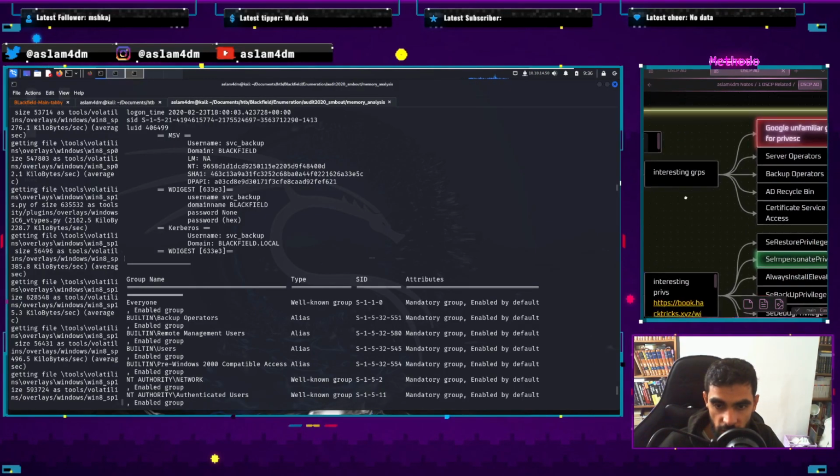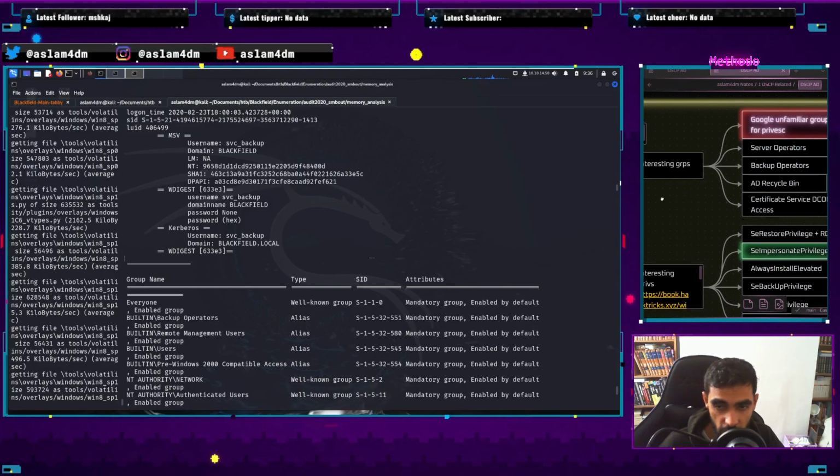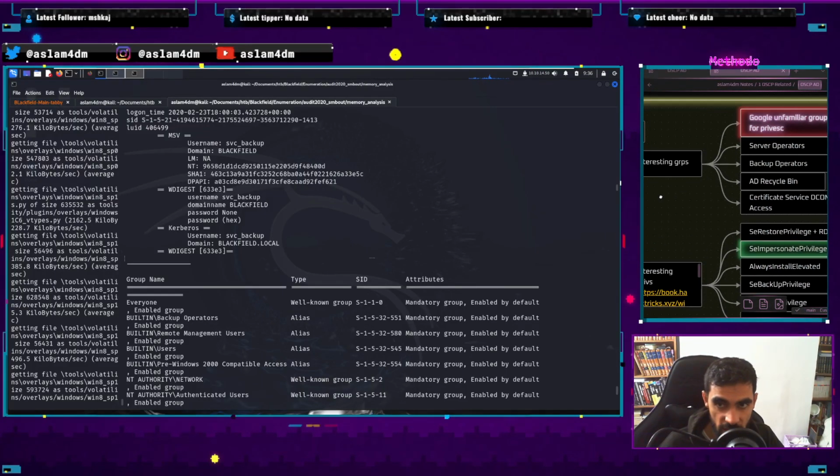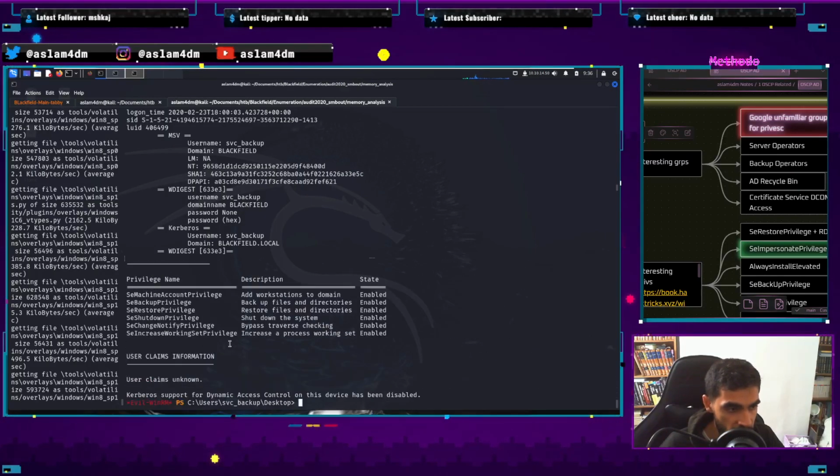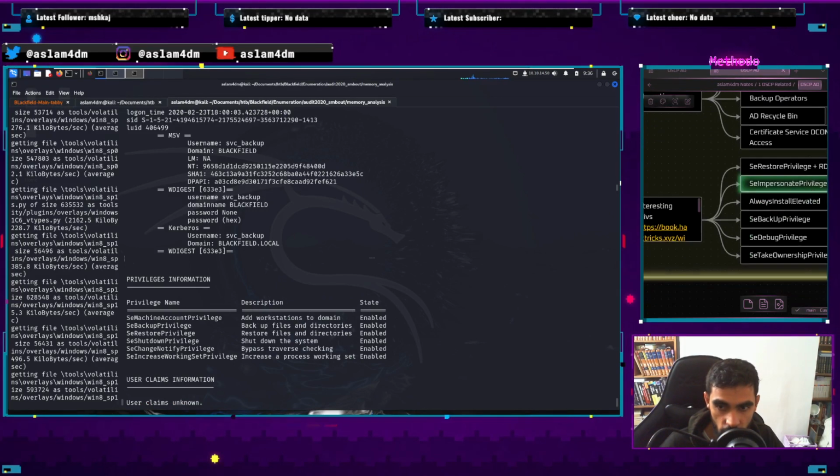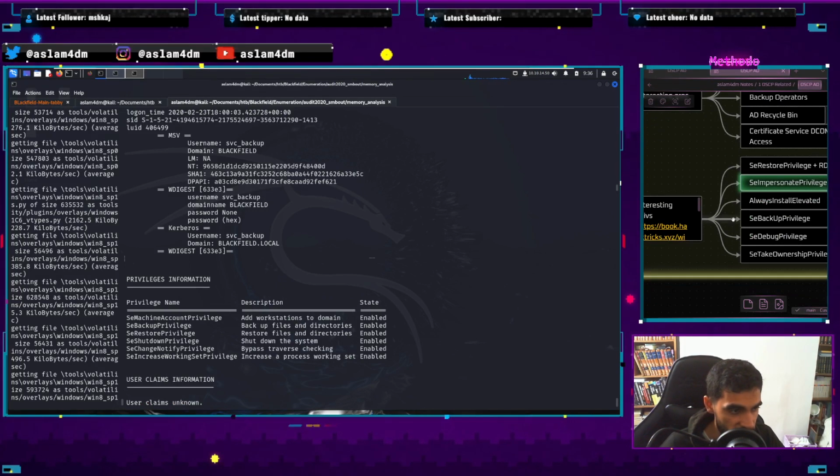So, interesting groups and interesting privileges that could potentially lead to privilege escalation. You want to look out for some of these: Server Operators, Backup Operators, AD Recycle Bin, and so on. And then there are some that we would also want to look out for in terms of the privileges that the user has.